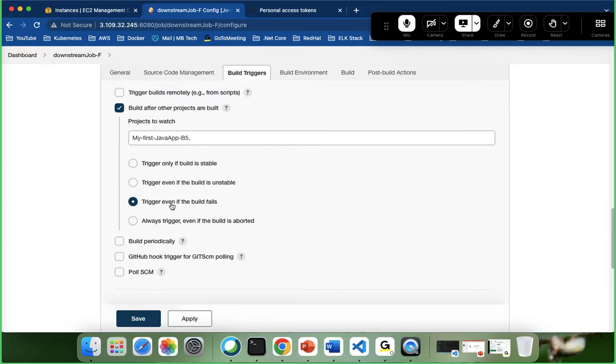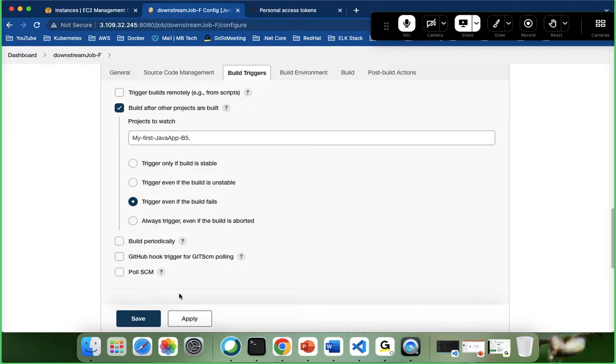So we are reading it wrongly. Even if it fails or is unstable, that's why even when we selected the unstable one, it also started running, because it is also given trigger even if the build is unstable. That means if it is success, it will run. If it is unstable, it will also run. And in this case, if it is success, it will run. Even if it fails, it will also run.